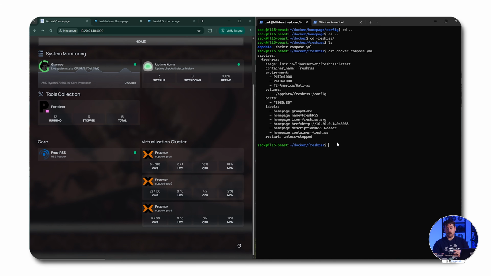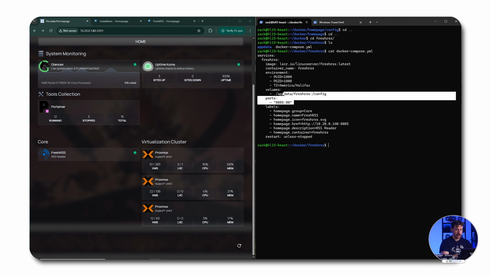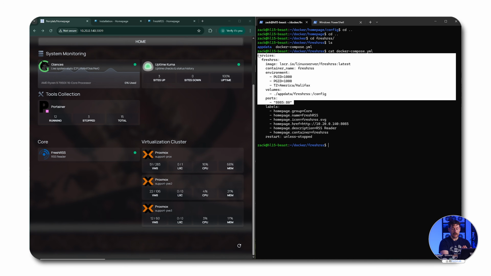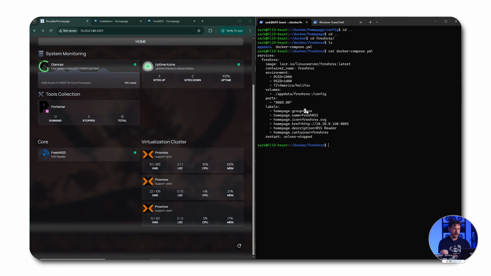All right, so now going into that Docker auto discovery, when we actually deploy our container, we can deploy it as we usually would. So up until here, this was just a plain one that I got from the Fresh RSS website. Then you're going to add your labels here. So you're going to add it to the homepage group, which you can change to whatever you want. The homepage name, so Fresh RSS. It's basically everything you see here in our actual label is what your label is doing in homepage. So it has our IP, everything like that. Restart unless-stopped, that's not changing.